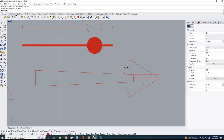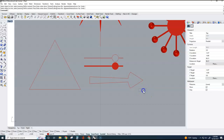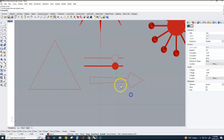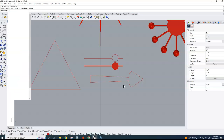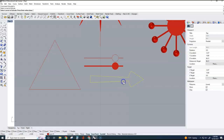And then now it's a bunch of trimming exercises, right? So let me get rid of this. I'm going to go to trim, select everything, so it's using everything as an edge. And then select all of that and join them. Control J. And so now that acts as one polyline, which then I can extrude. Extrude curve. 0.08 is what I used last time.